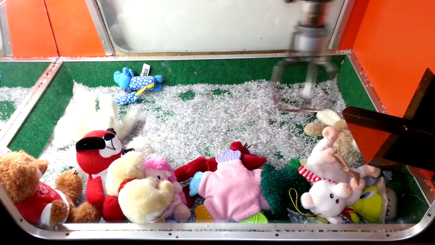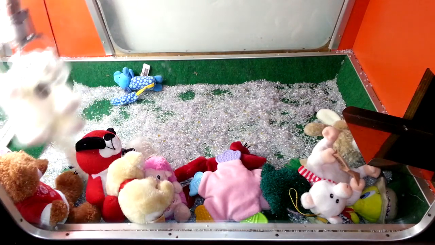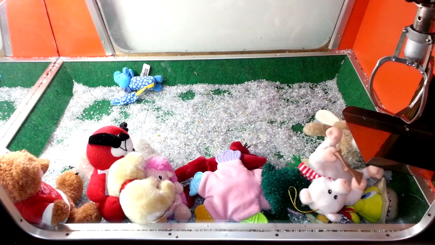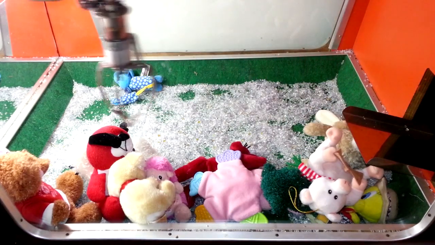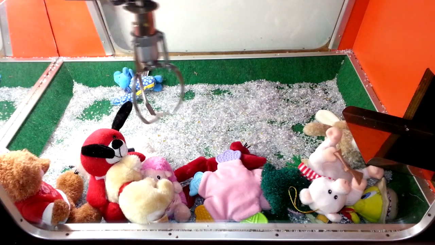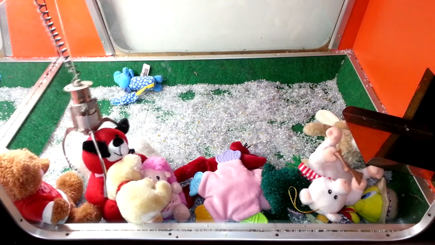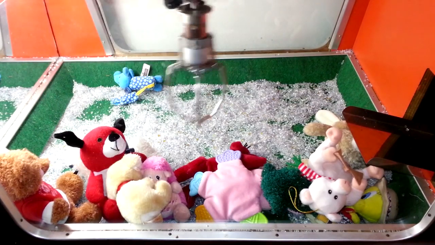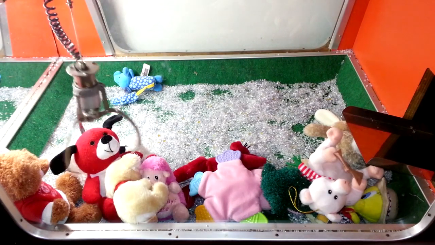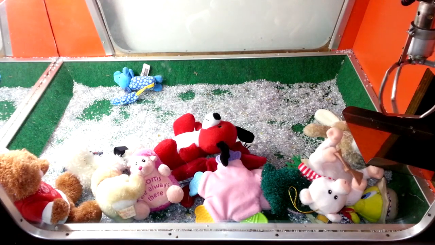Let's try for that white cat again. Was not expecting that at all, but I got it. Okay, let's go back to the white bear. Actually, let's do the red one first. Might be able to get him out of the way here. If I can get the red bear while trying for the white one, maybe not. Well, that should make it easier.